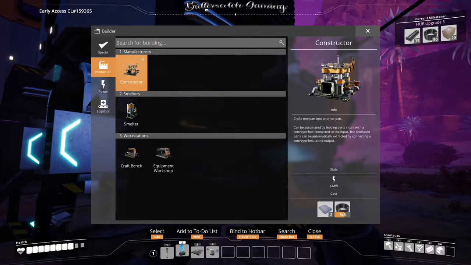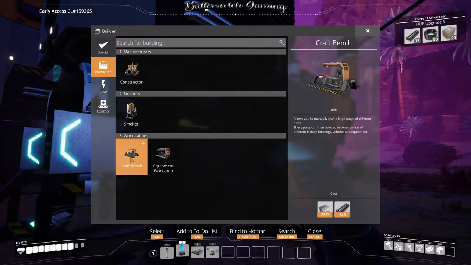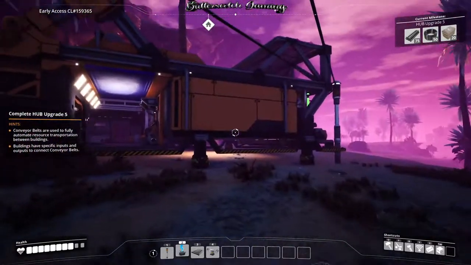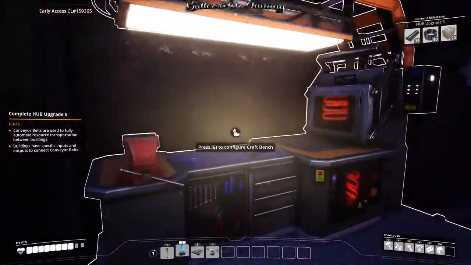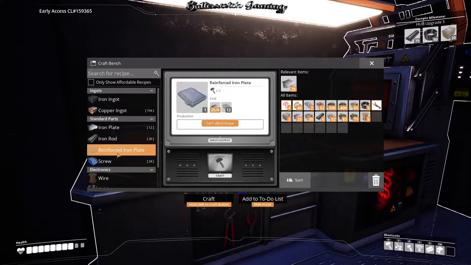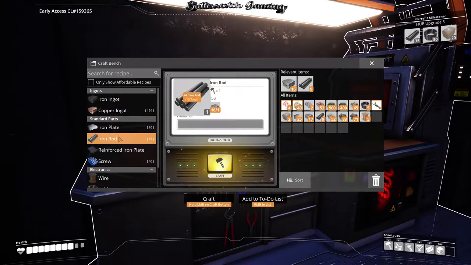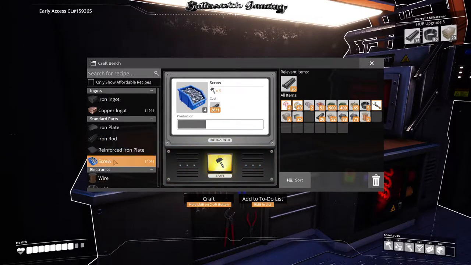Constructor. Crafts one part into another part. Alright. It's fine by me. We need the reinforced iron plates. We need concrete? No, screws for that. Alright, and for screws we need pipes. Alright, we can do that. There we go. Give me some screws.